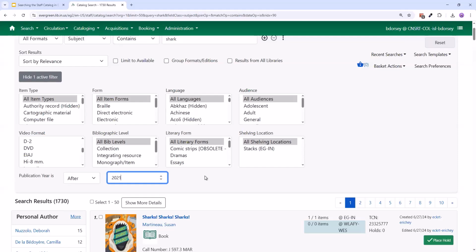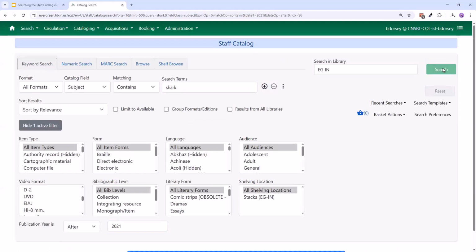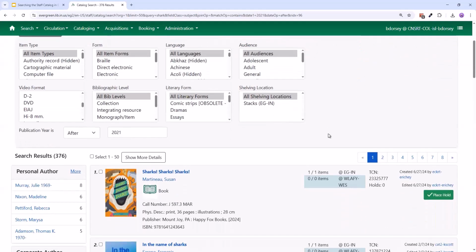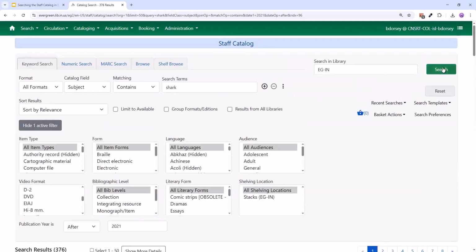I'm going to press enter or search. Oh, I think it's still loading the original results.